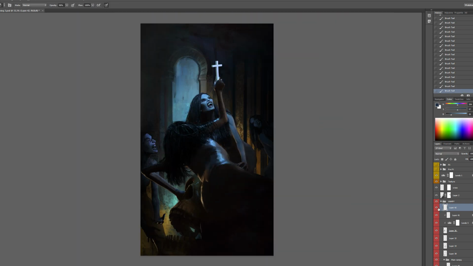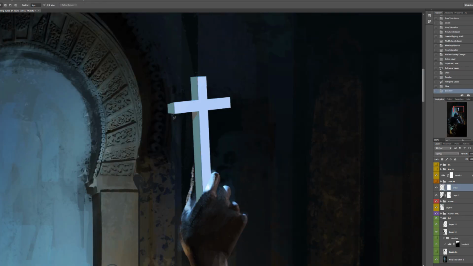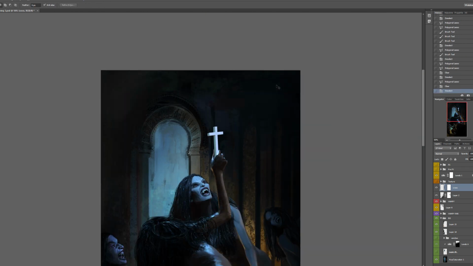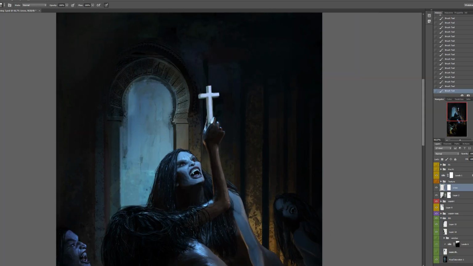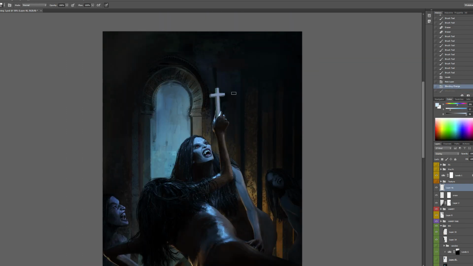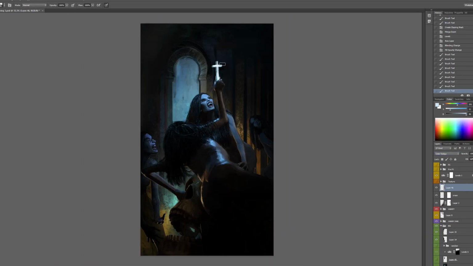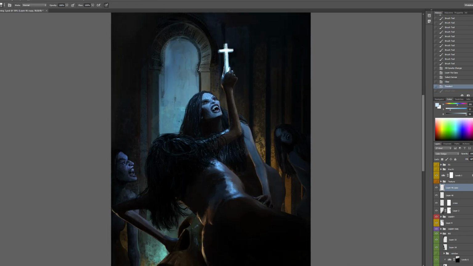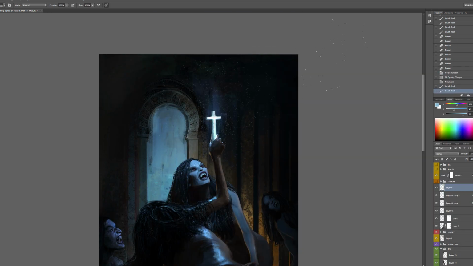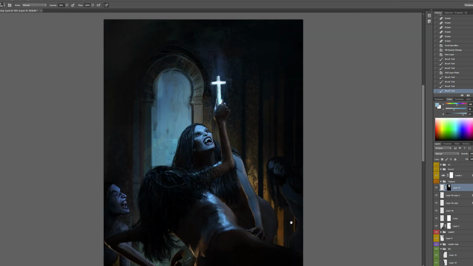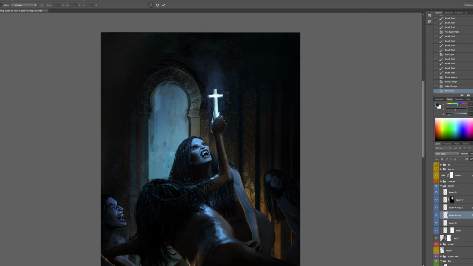And then I'm going for the last thing I haven't touched yet, which is the cross. And the cross was made using 3D from Photoshop itself. I don't know if this was noticeable. It was kind of fast in the video, so you might have missed it, but it was just very simple. I just draw a flat cross and then extrude it. But obviously it looks very, very boring as it was. The flat lines are not realistic at all, and it didn't match with the rest of the artwork.